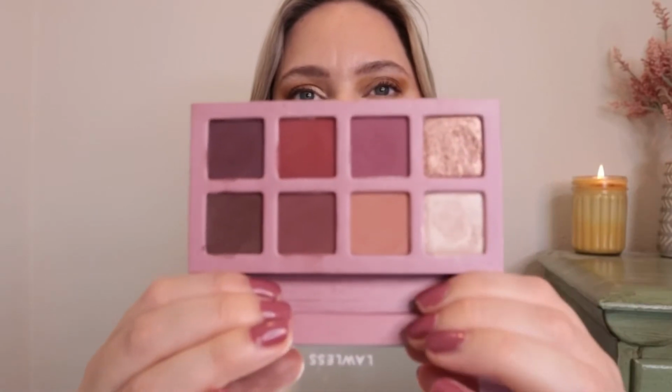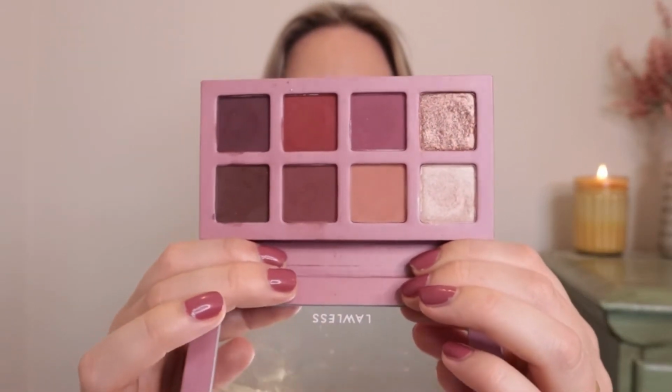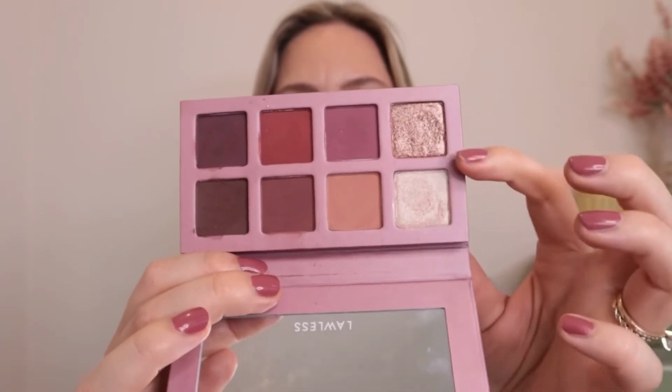And then I always have to have something a little more cool toned, a little purpley, so I went ahead and packed the Lawless, the baby one palette, and this just has everything I could need for those kinds of tones, and these shimmers are gorgeous. And then last minute I just threw in this little Kaja trio. It's a little more cool toned. It's the Neutral Moment trio. These are 3 matte shades that I think I don't really have in those other palettes, and it's really compact and nice. I love both the matte trios I have.